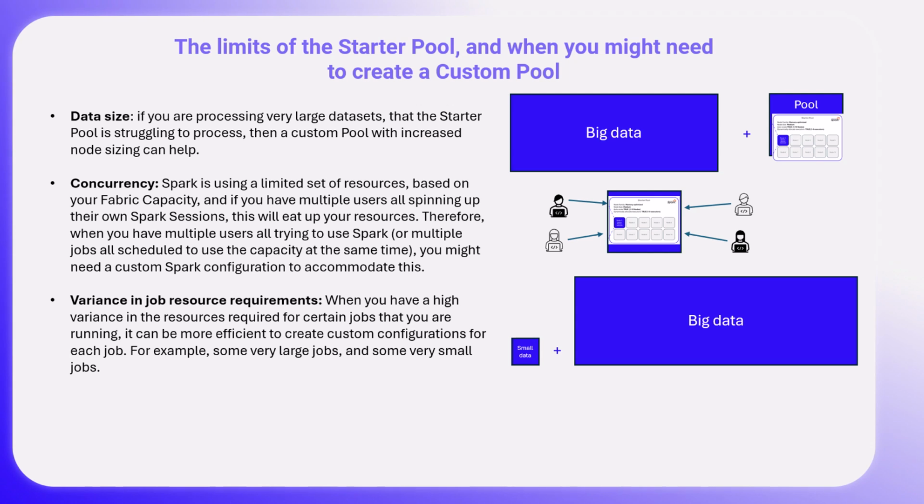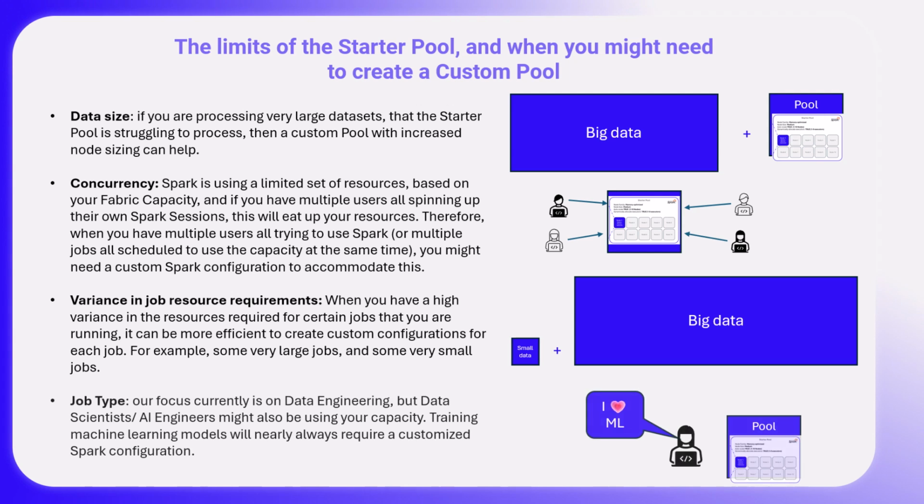Okay, so you might have one really large job a day, but then you might have lots of little ones throughout the day. Now you might want to split those into two custom pools that are better suited to each of their individual needs. And the other one is around the type of work that's being done, right? So here in this exam, we're focusing on data engineering, but data scientists, if you're training ML models, are likely to be wanting a custom pool as well.